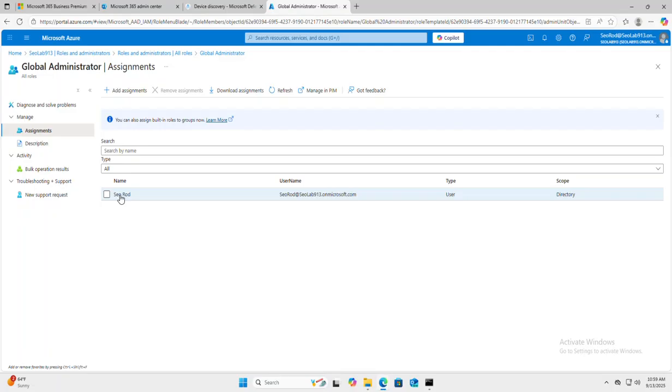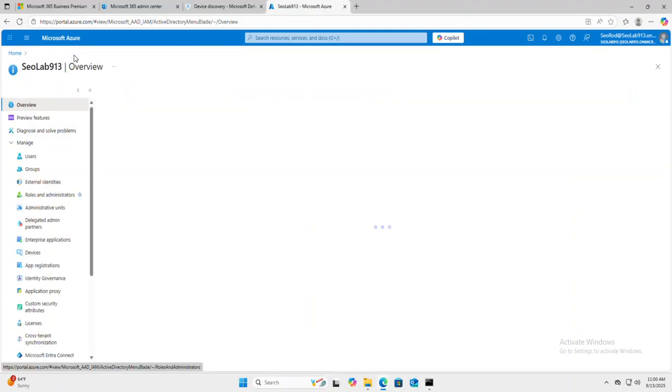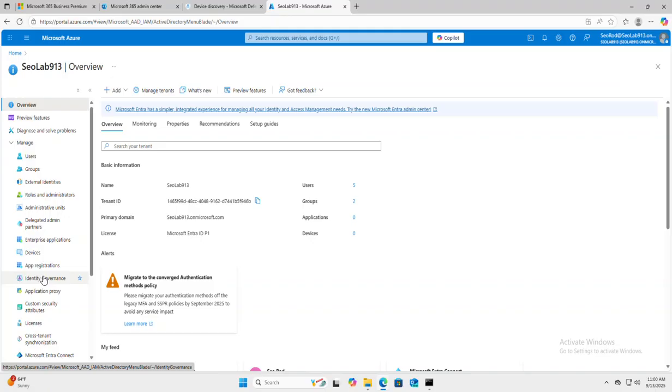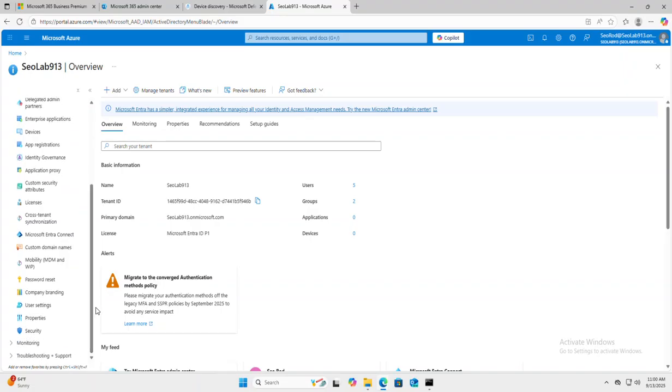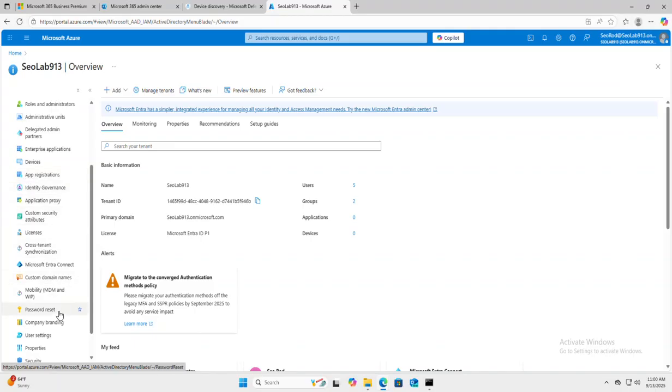Okay, we are just going over the basics, but again, zero trust is huge, and there's a lot of stuff that you have to configure, a lot of controls. So we talked a little bit about that, which is part of the identity governance, covered right over here. There are a lot more features over here that we didn't cover that are also important for this whole zero trust. Here are the app registrations, etc. But in either case, this is just a review, a tour, if you want to call it.